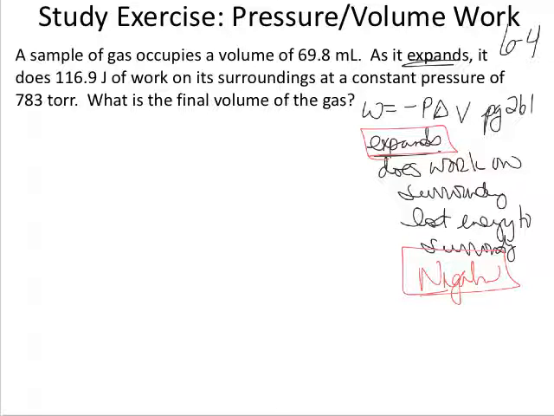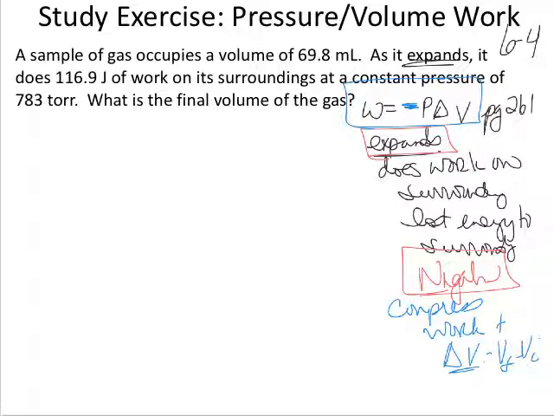and if a gas compresses, work is going to be positive. And it works out to be because of the delta V term, which is the V final minus V initial. If it expands, then this term is going to be positive. If it compresses, this will be negative. And because you have a negative in the equation right here, that makes the overall work positive in that situation. Okay, so what do we see?